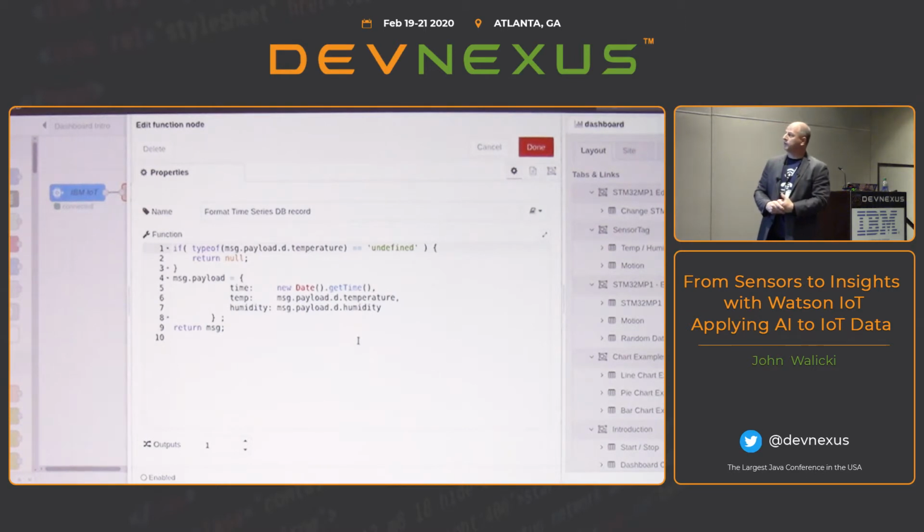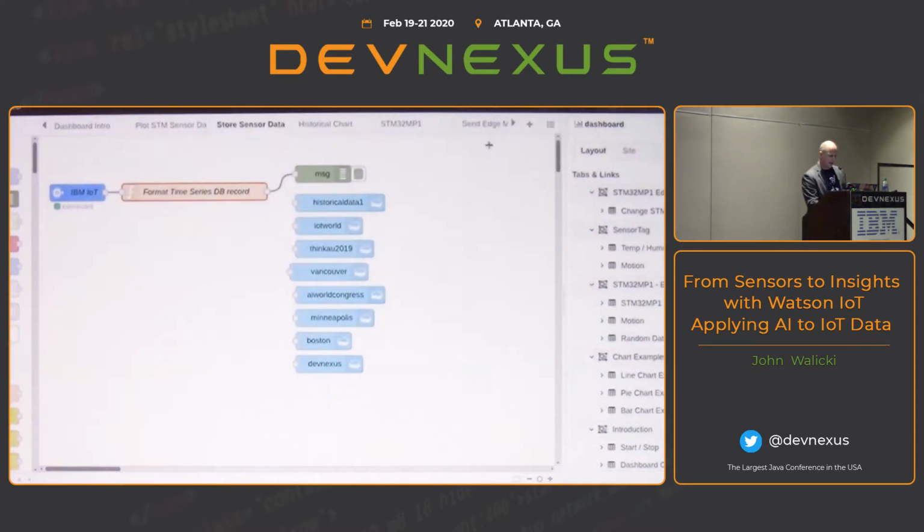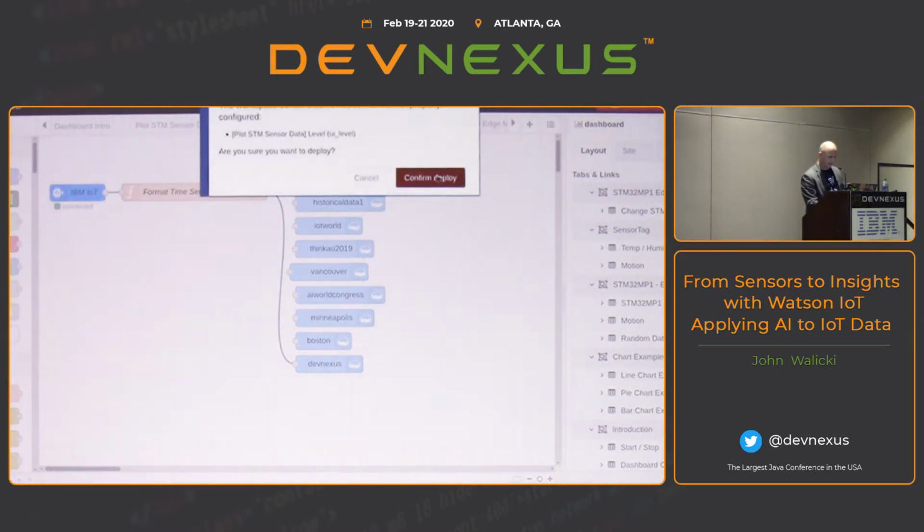And we only want to store in our time series database temperature, humidity, and time. So let's go generate a little record for that. And let's go write it to a database called Devnexus, which I have 0 bytes in. So let's go deploy that.